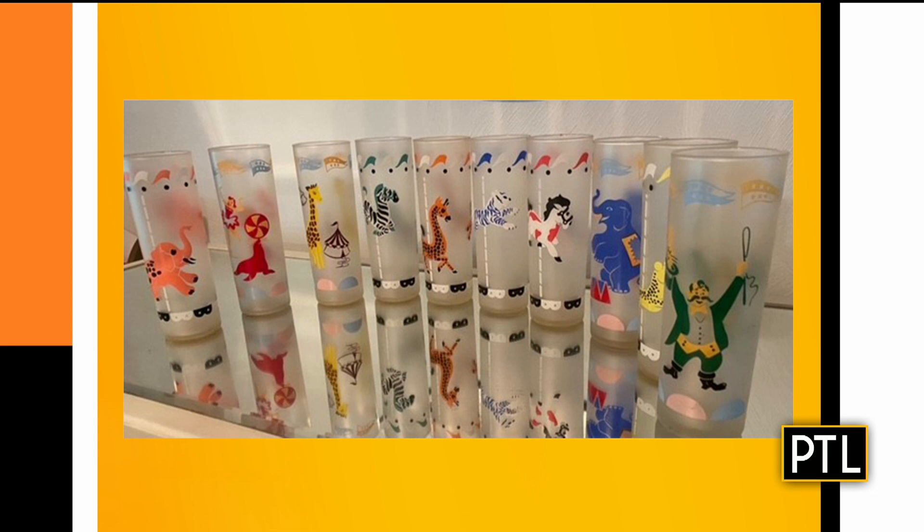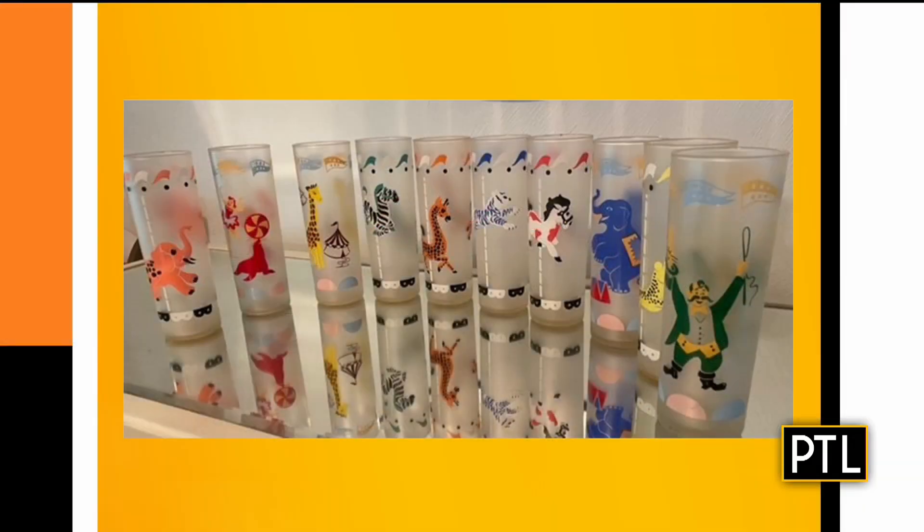Now with these — these made, or at least the majority of them with the black and white at the bottom — were they made by a company that is very collectible, or was it part of a promotion? No, they're made by a company. They're made by two different companies actually, and they are frosted. They would have been utilized for like a lemonade set or an iced tea set, long and skinny. Different shapes of glasses are for different types of drinks. I said $45. I said $50. $75. Heather gets the point.